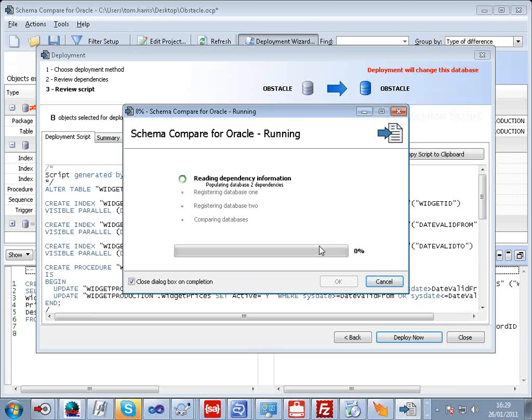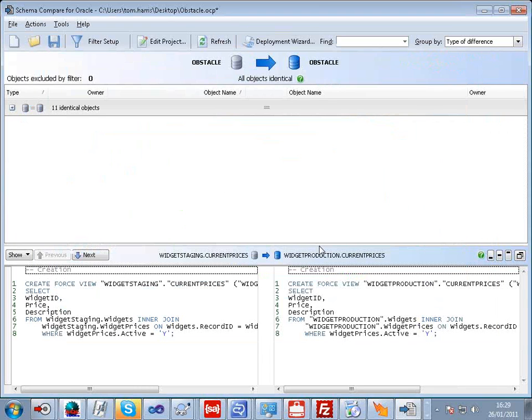And so Redgate, after we built this tool, we realized that there was a strong need for a data comparison tool. And so we have a very, very similar product, very imaginatively called Data Compare for Oracle, which does the same task, but on the data. So it allows you to compare tables, see which records are different, and then generate the scripts to move those records between one environment and another.